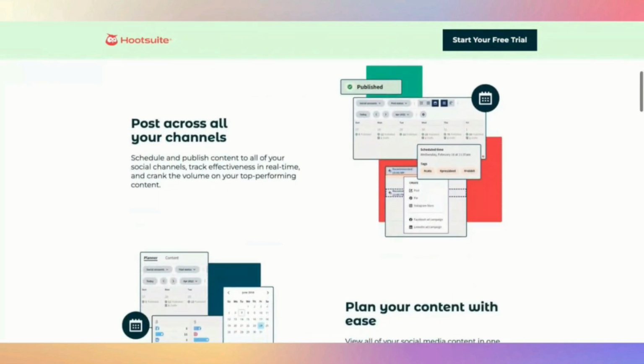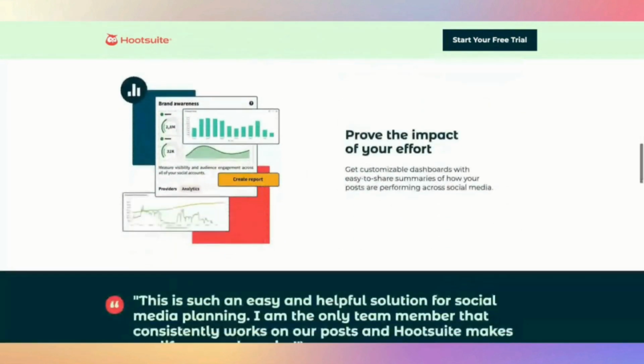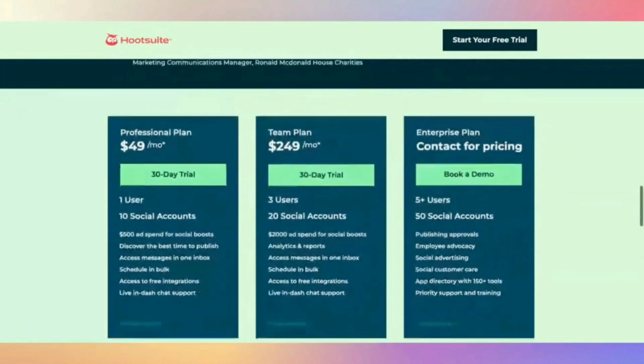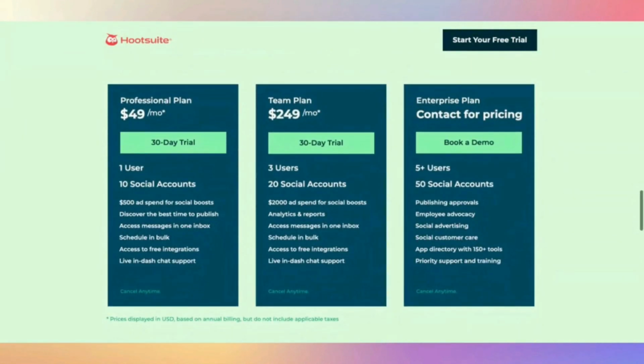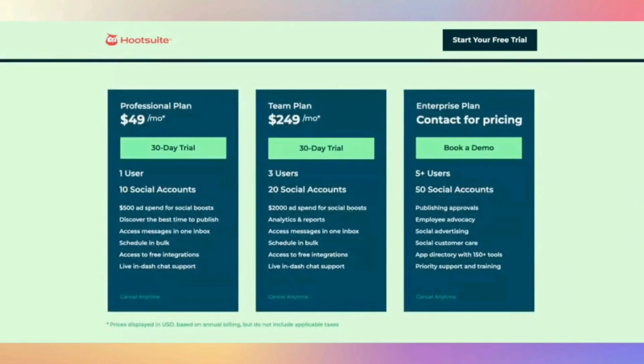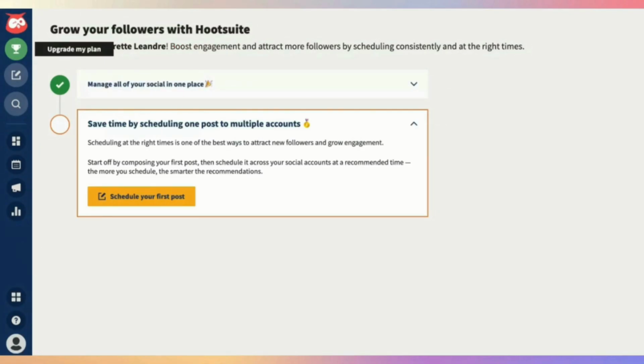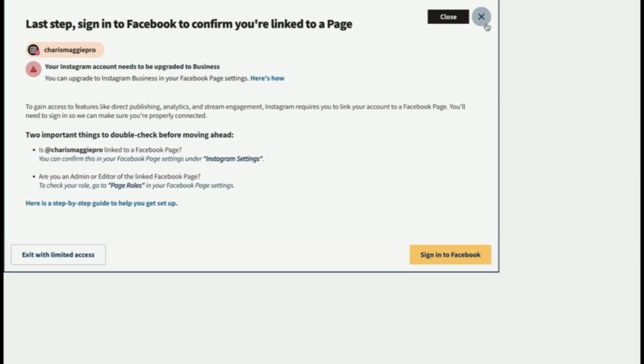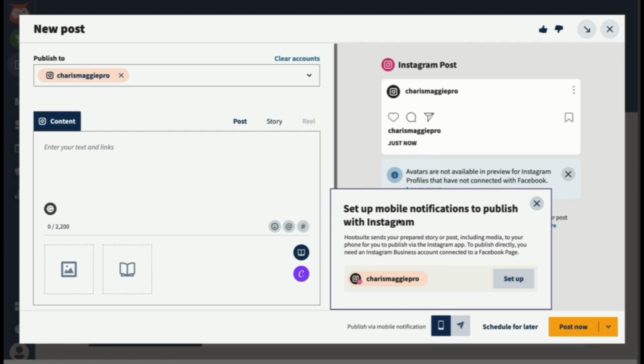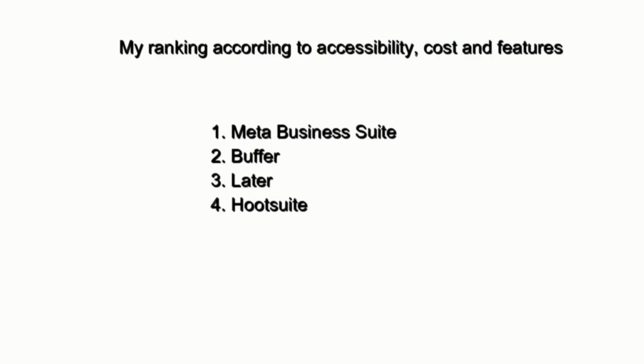Honestly, y'all, if you don't have an agency, I really don't see the point of using it as a small business because it is quite expensive. It's about $49 a month for its annual plan, but if you want to use it on a monthly basis, it's $99 per month. I also found it a bit confusing to use, and it had way too many complications, like forcing me to switch to a business account just to connect my Instagram account, so I think we can skip this review for now. You're good with choosing any of the three that I mentioned before, so simply do your own research to see which one works best for your business or organization based on your budget and also features that you're probably interested in, and go from there.